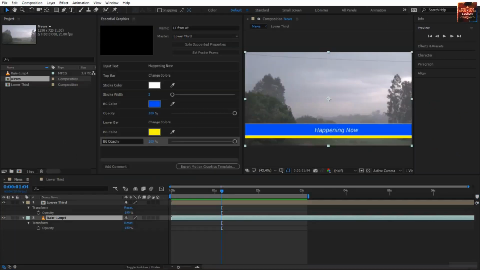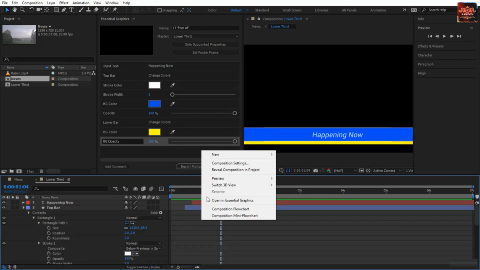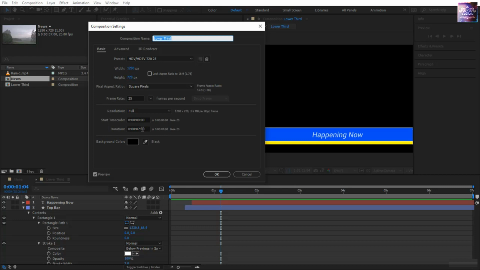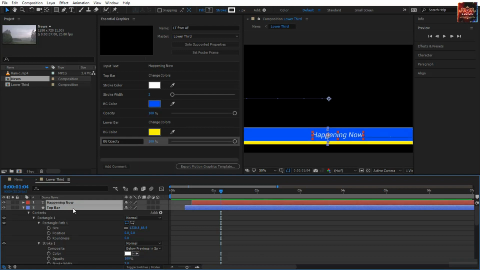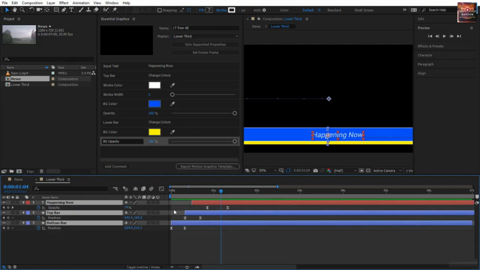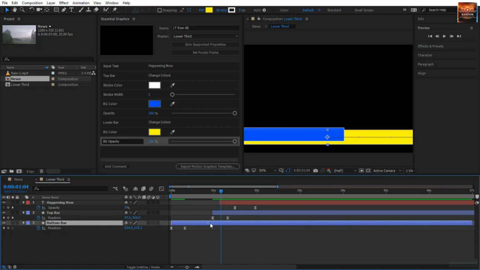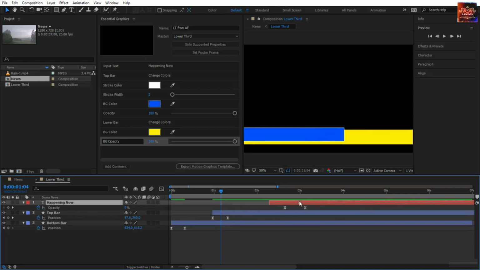We go to After Effects. Here we are. And the first thing we want to do is to change the composition length for the lower third, of course, to, let's say, 20 seconds. Here we are. We make it 20 seconds. And then let's select one layer. Control A to select all of them and press U to see the animation, and let's make them a bit longer. You know what I mean? So things are changing. We don't care if the animation is okay. We just care to make them obviously changed.